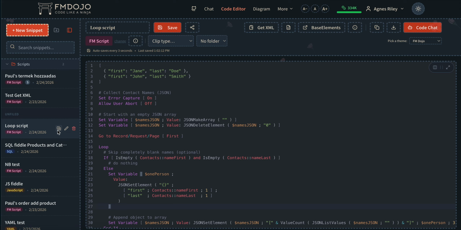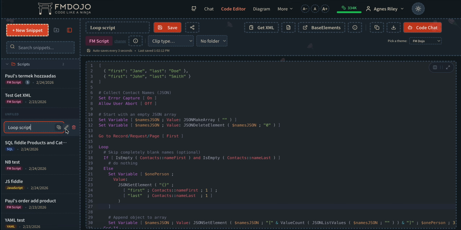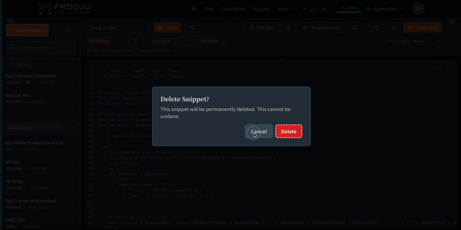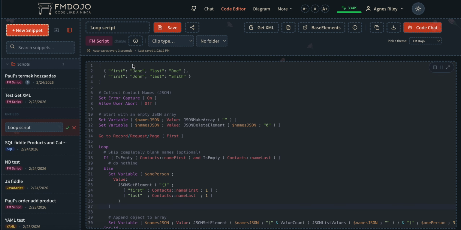I'll show you a couple of buttons here now that we're here. You can actually duplicate this if you'd like by hitting the duplicate button. You can edit the name right here, and you can also delete this if you would like to. So this one is selected, and then you can see the contents in here. And since this is actually plain text, you can just edit it.